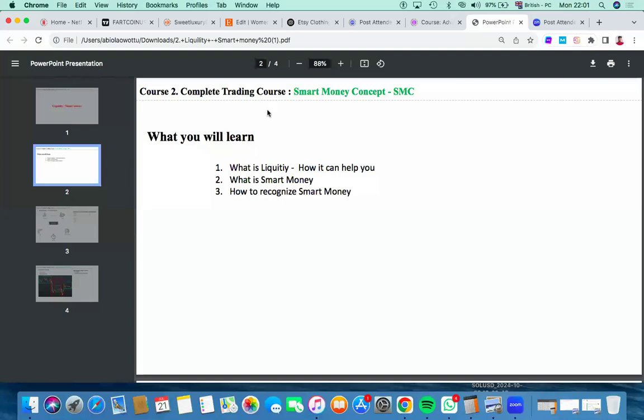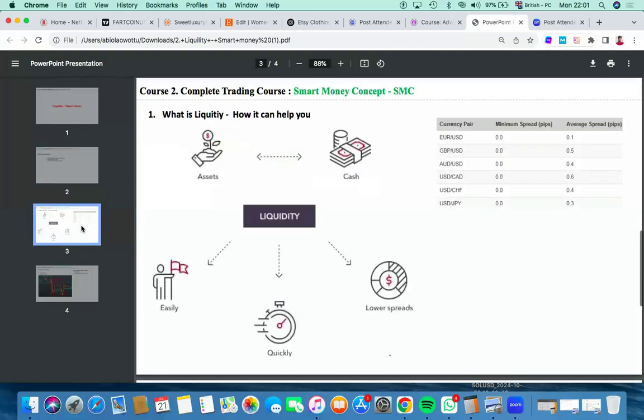So for example, you can see this is the assets, right? For example, if we are trading this, I gave an example with Fatcoin right now, but I would give a clear example with Bitcoin. I know I have on my screen here USD and GBP, JPY, and all of it. But since we are crypto traders, I want to give us an example with Bitcoin, right? So once there is liquidity in the market, which we refer to as SMC, the smart money, right?